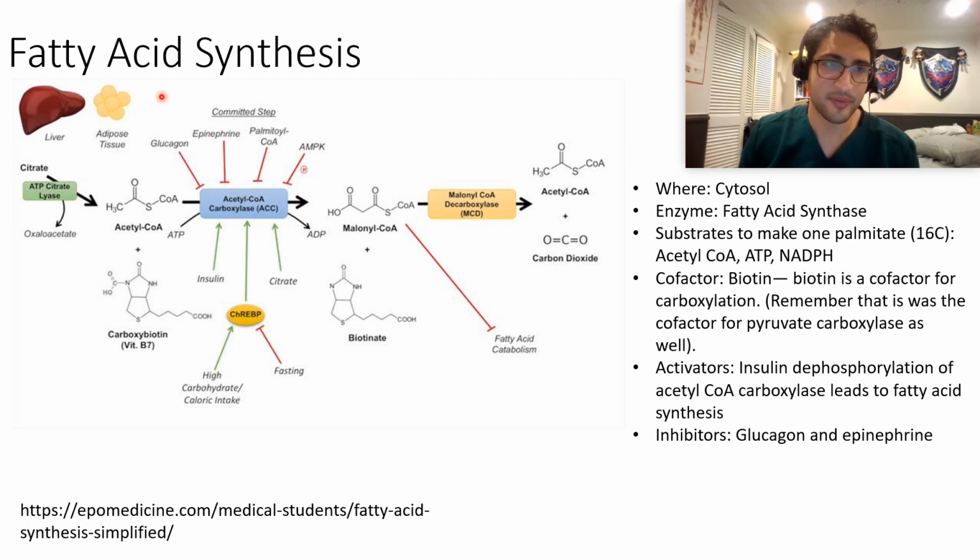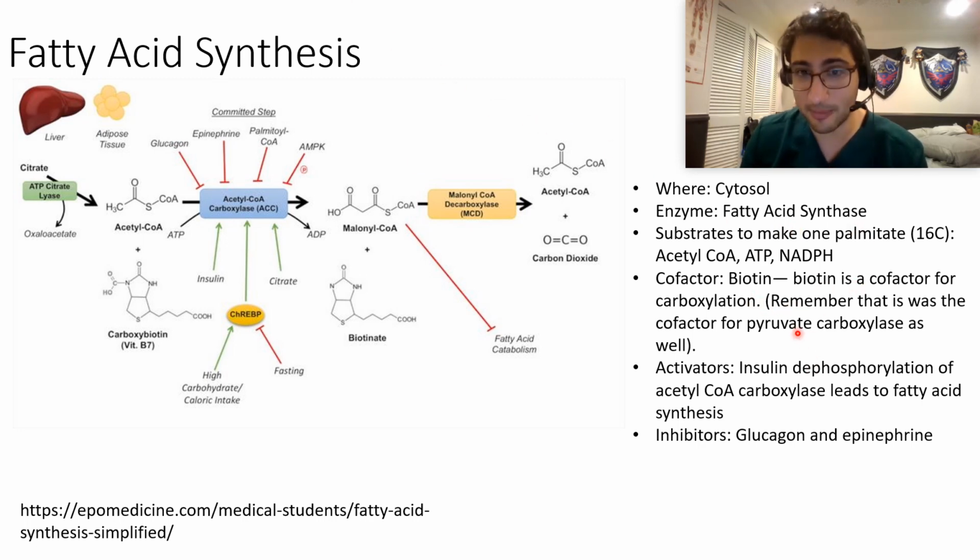All right, so fatty acid synthesis occurs in the cytosol, and it's fatty acid synthase that makes it. And you're going to make one palmitate using, nothing should shock you here, NADPH as a reducing equivalent, ATP, and acetyl-CoA. None of this should be shocking. The cofactor is biotin. All right, that's important. The cofactor of fatty acid synthesis is biotin.